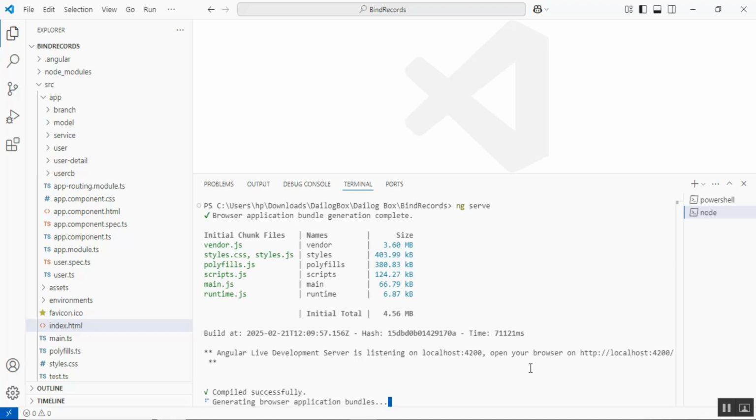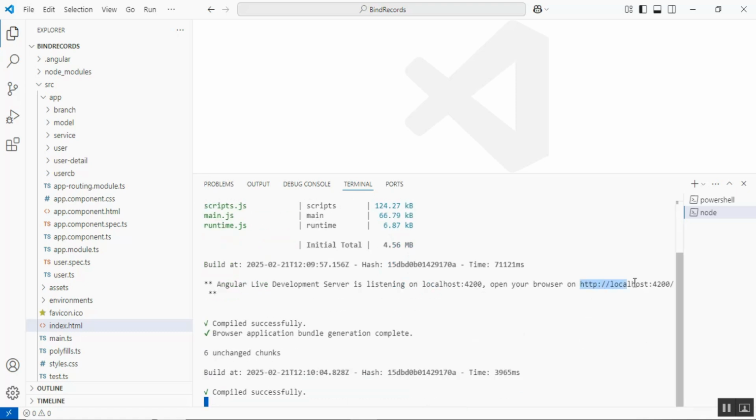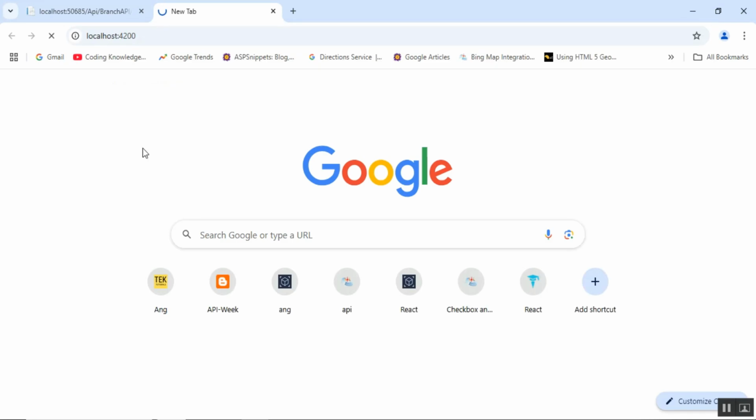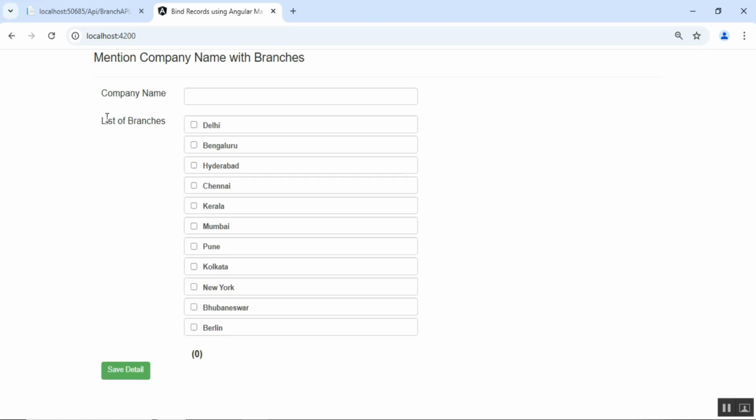So guys, my Angular application is compiled successfully, right? I'm getting this URL, http localhost 4200. I copy this URL and go to my browser. I can see the list of all branches which is retrieved from the DB using the web API.